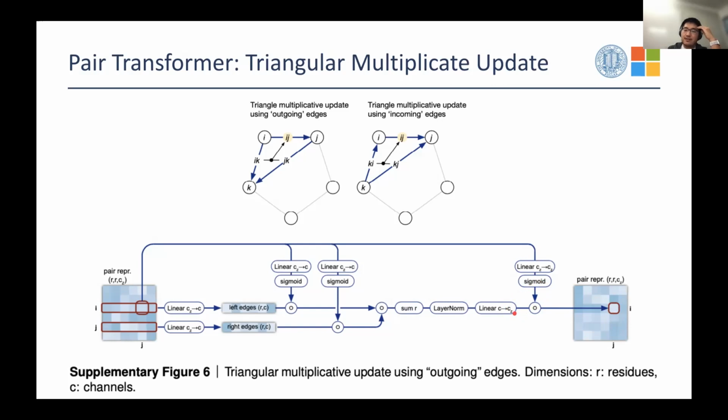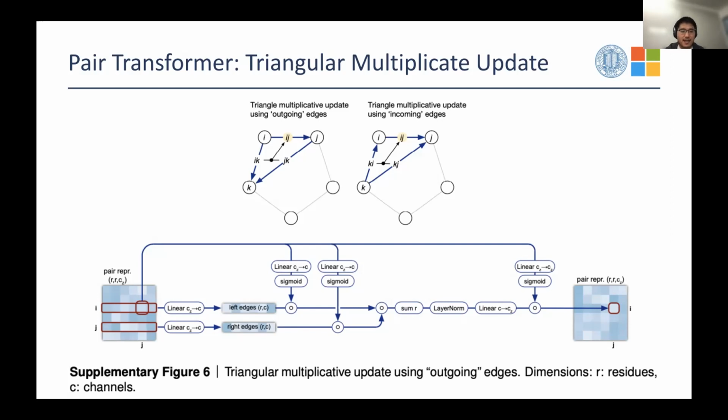CZ is the number of channels in each entry of the pairwise representation, one entry of i and j. So you can see the input field would be those two rows. That's why they call it triangular multiplicative update. In terms of the incoming edges, it will be exactly the i and j columns, doing the same thing. Those two updates are relatively similar, with the same architecture and computation in this figure.